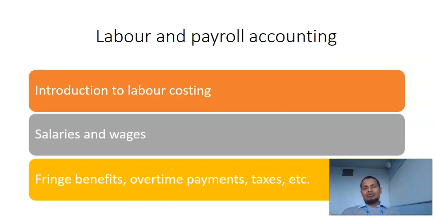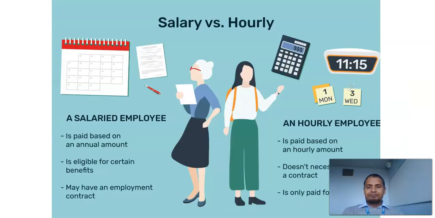Labor and payroll accounting. We will see what labor means, what the labor cost includes, what the difference is between salaries and wages, and what the elements of labor cost itself are. Also, our organization is required to maintain reports on the tax the employees and the employers are paying on labor cost, and that is being paid to the government.